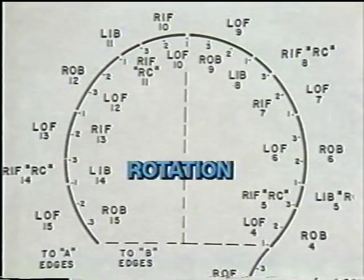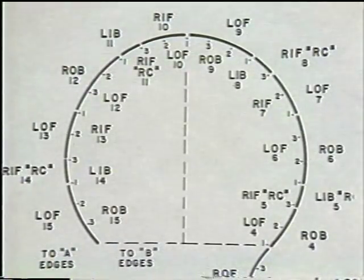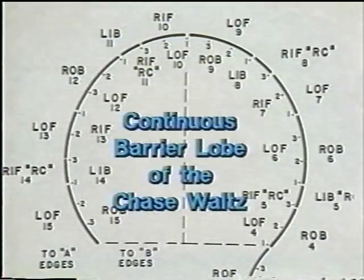Rotation is a circular motion of the torso in a horizontal plane. Implicit in this definition is that the rotation must be continuous and constant. Concentric rotation is the rotation of partners at the same time around the same team posture baseline, on the same arc. A good example of this is the continuous lobe of the Chase Waltz.